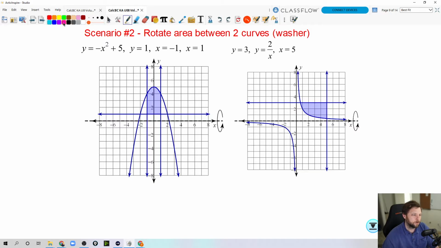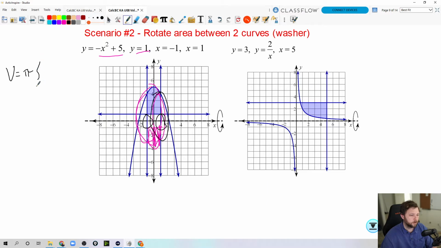So we're going to rotate the area between the curves. I'm rotating on the x-axis right here. If you're rotating this shape, there's two curves right here, negative x squared plus 5 and y equals 1. I have two boundaries of -1 and 1 for x. So if I rotate this shape, this is going to be the filled in shape. You get this circle that goes around like this. But you're also going to have this inner hole right here as a circle. So it's this disc on the outside with a disc hole in the middle. Maybe you can see that. So if I'm setting this up, the volume is equal to pi.